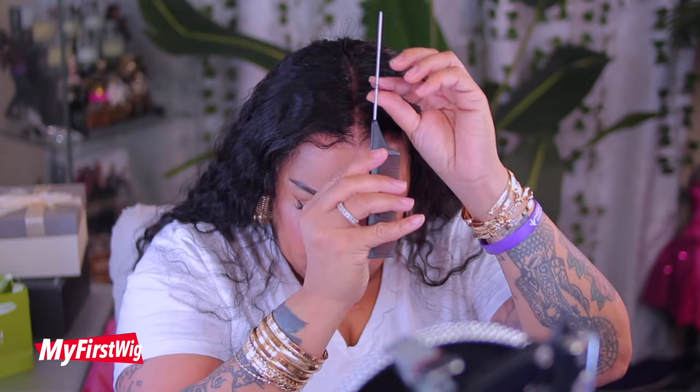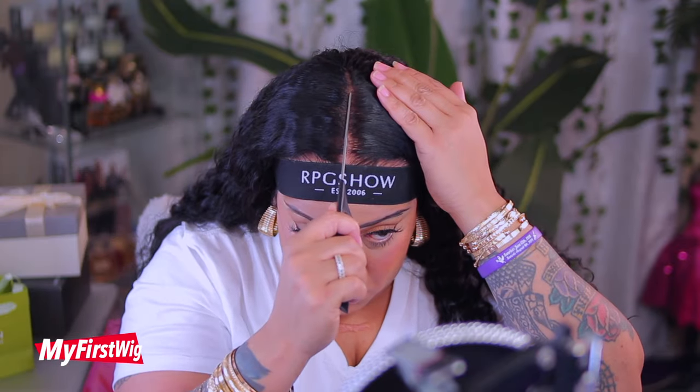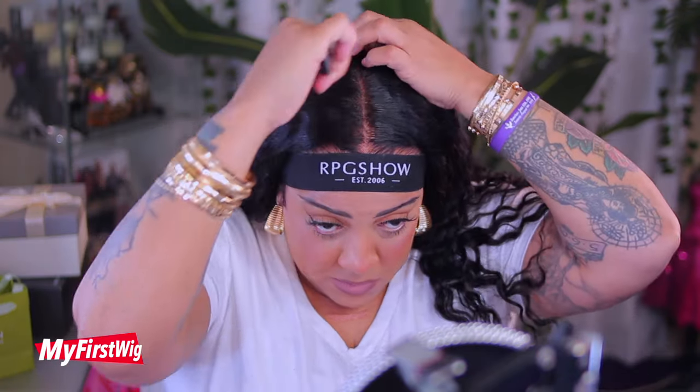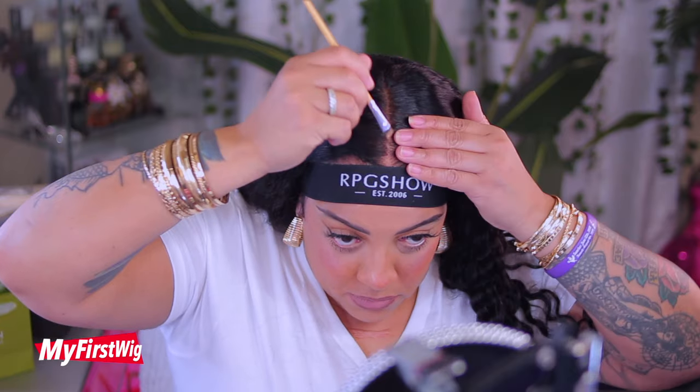Now, because this is a new cap, it does make wearing the unit a lot easier versus having to glue it down or hairspray it down. As you guys seen, the lace did mold directly to my forehead, making it able to be worn without any type of glue or hairspray. And I love the fact that My First Wigs always be coming through and just laying the wigs down. Okay, girl, you cannot ask for more.